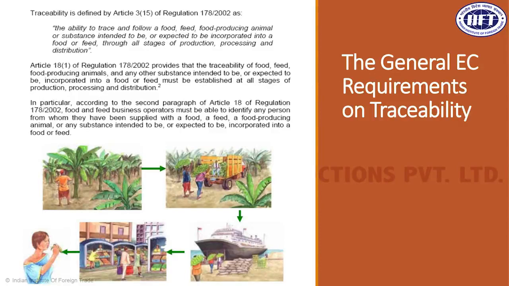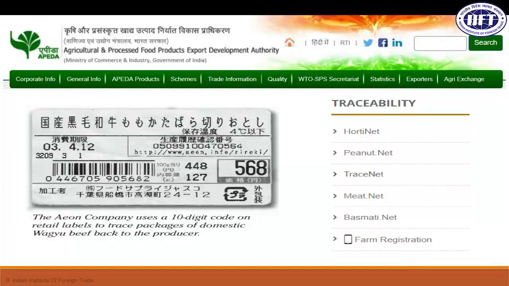So this concept is called traceability, which is actually a 10-digit code number which traces your product until the first source of raw material. Once you have tracked down the first source, and this is very important, if you visit the APEDA website, they've done a commendable job on establishing traceability for horticulture products including mangoes.